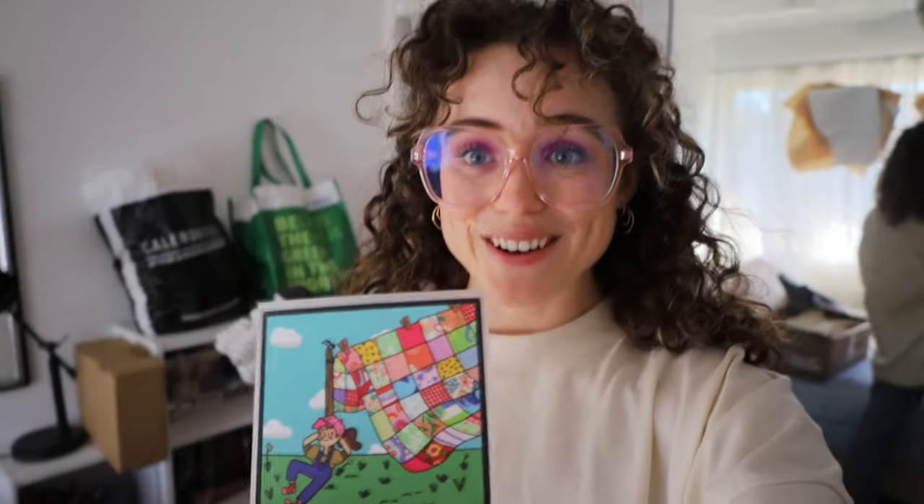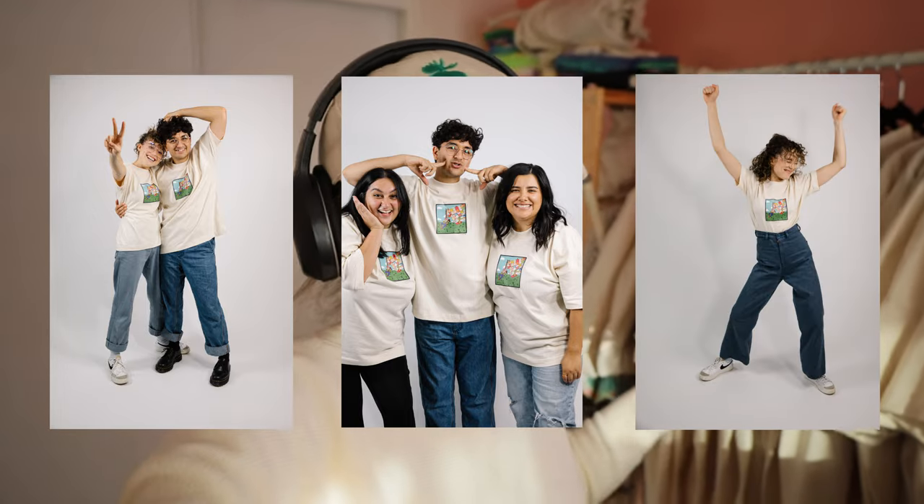Sorry, I just have to really quickly interrupt this sewing tutorial because I have to show you what just arrived. We have been waiting so excitedly for t-shirts and transfers to arrive because I'm doing my first ever line of t-shirts — and I'm wearing the t-shirt and the transfer just arrived! Hey guys, it's Editing Carly — just wanted to say that the t-shirts have been printed, we shot them, and they're going live on my website this Friday May the 12th at 6pm Australian Eastern Standard Time. Very exciting — let's get back to the video.